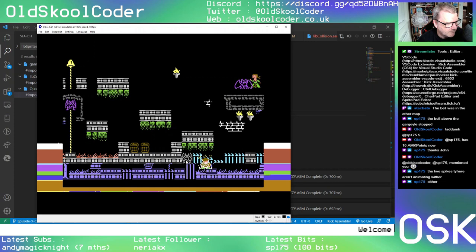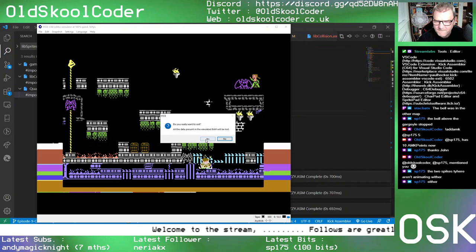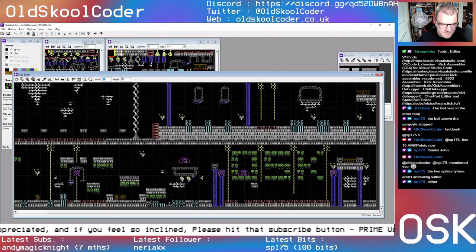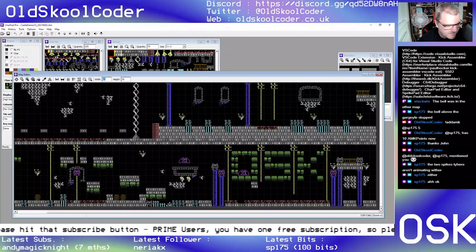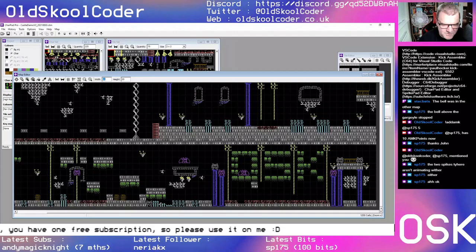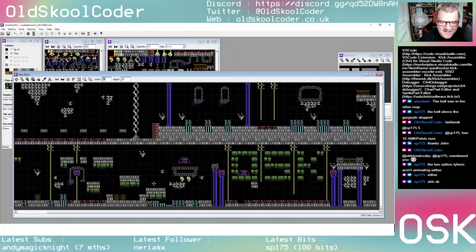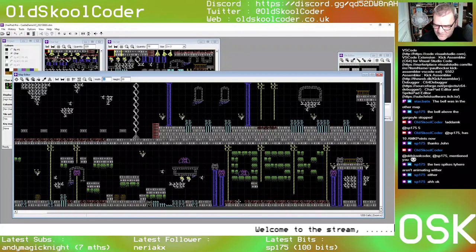Yeah, these spikes aren't animating, because if you look at the map, they're there. These are the tiles that are being animated. But these are not. These are fixed. I think it's just there for intimidation. Microman put them in there for intimidation for the player, because really he would never get there. He wouldn't, because he's safe on here, right? We seem to have a safety zone here as well.